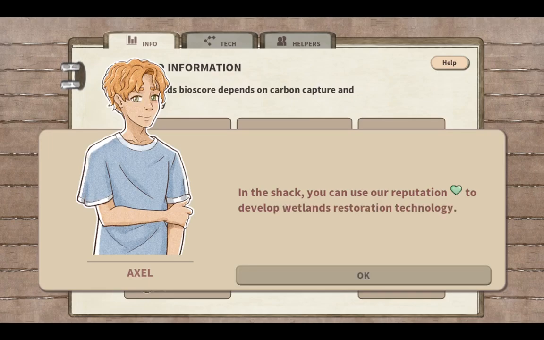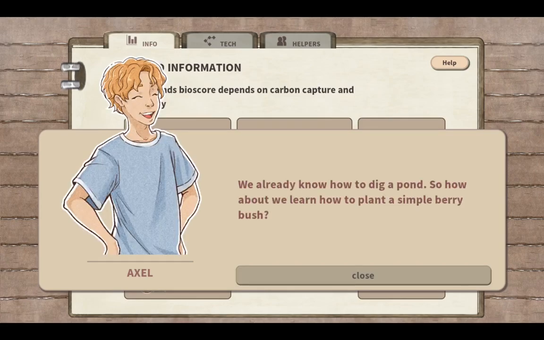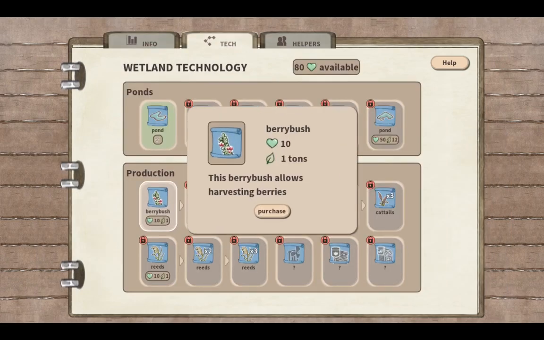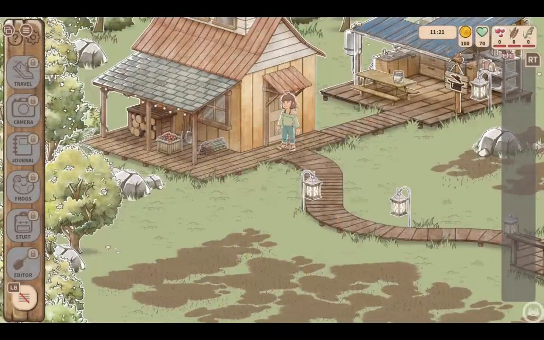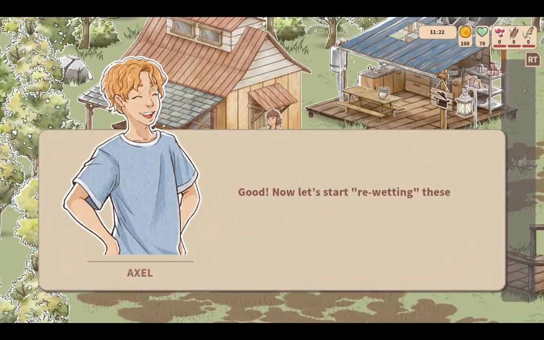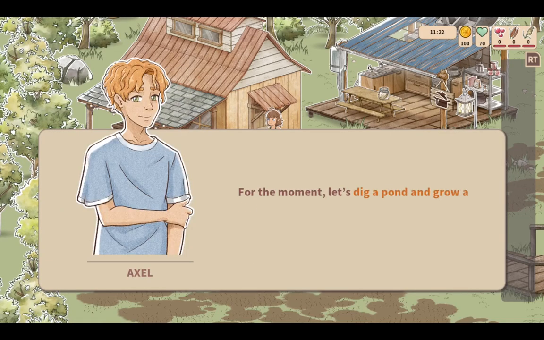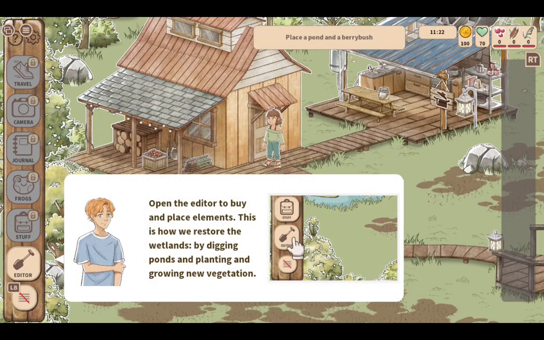In the shack, you can use our reputation points to develop wetland restoration technology. We already know how to dig a pond, so how about we learn how to plant a simple berry bush? Good. Now let's start re-wetting these wetlands. Let's do this. For the moment, let's dig a pond and grow a berry bush next to it.